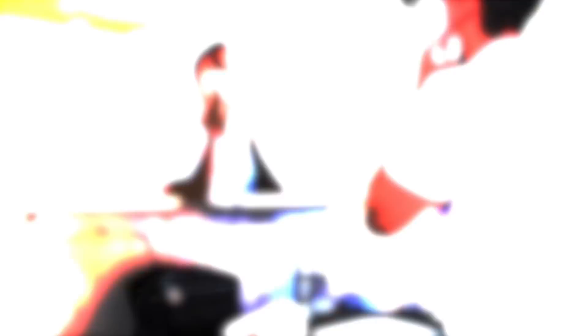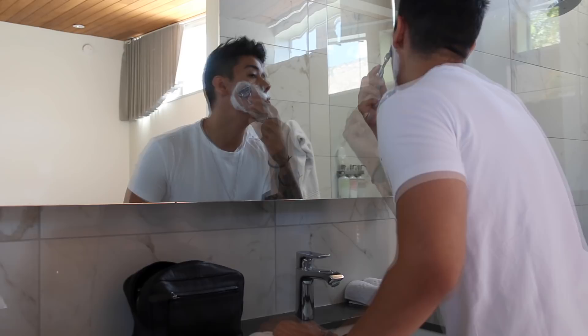I showed you guys in my last video that I had some bumps from shaving in the week prior. After using this, I feel such a difference. My skin has definitely cleared up around my jaw — no more bumps. These are just bumps that are clearing up from last week, and I'm just really, really impressed. I've had no new bumps, which is a huge plus.